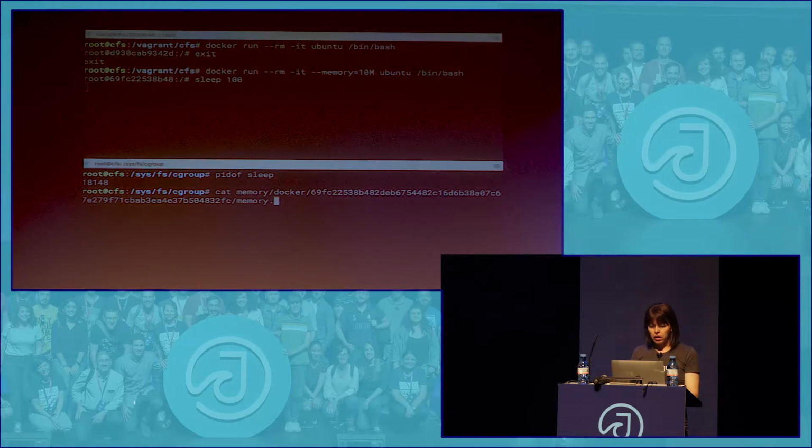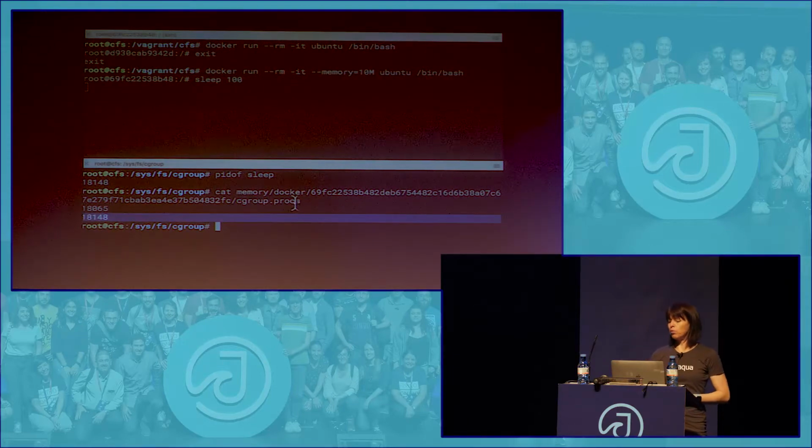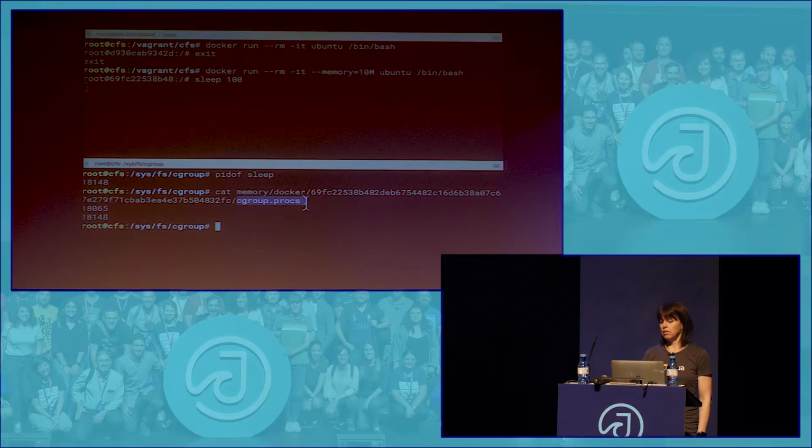And if I look inside cgroup procs, we can see that process ID is inside this cgroup procs file. If I want to add a process into a cgroup, I have to write its ID into this file.